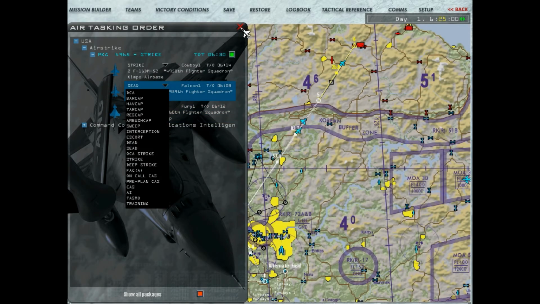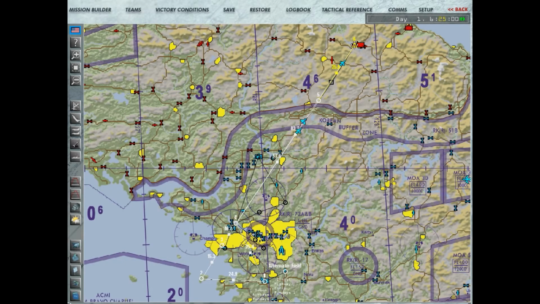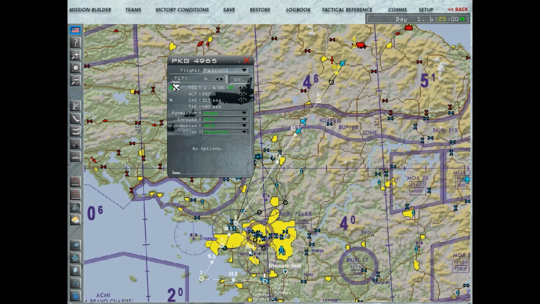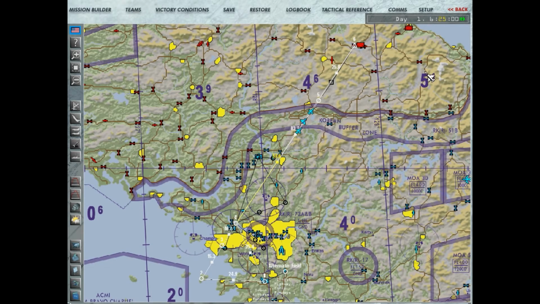Choose it, close it out, select the target steer point for it, make sure there's a lock on it, make sure there's no other lock on, and come back to that. We can see it's Falcon. We can actually choose any of these flights from here, and we're going to now change the time on this. And once again, we want to move this back in time, so we want to make it later. So I'm going to wind this forward. Okay, there's a reasonable distance between them. I'm happy with that, and that's the package that's going to strike.